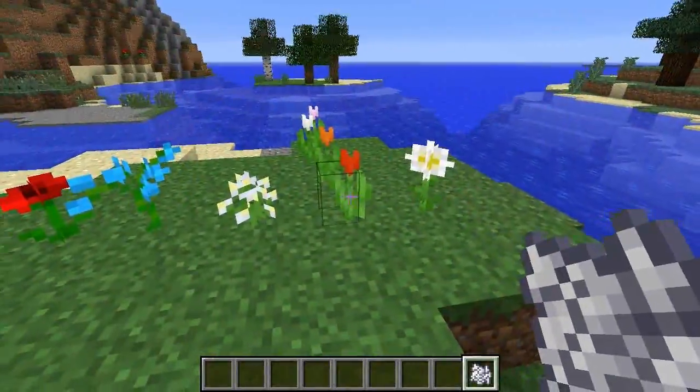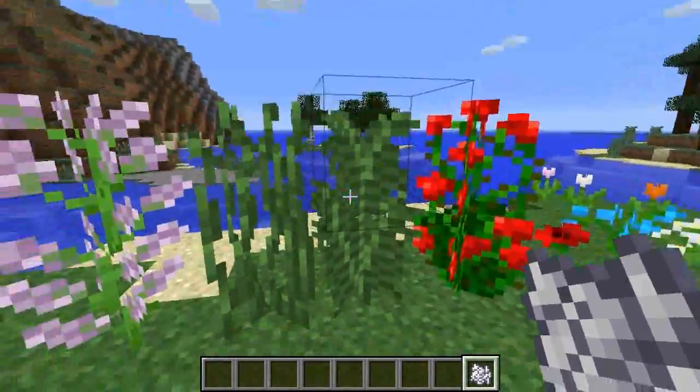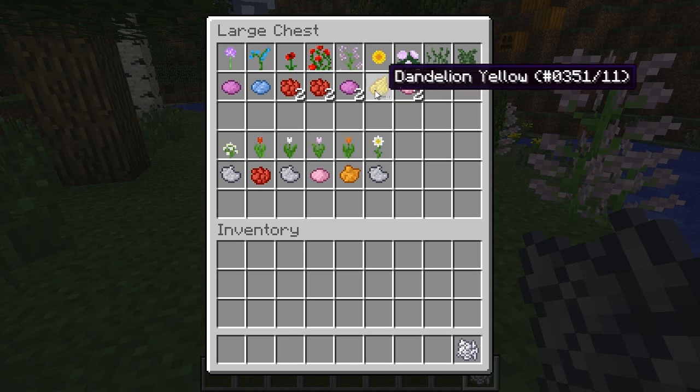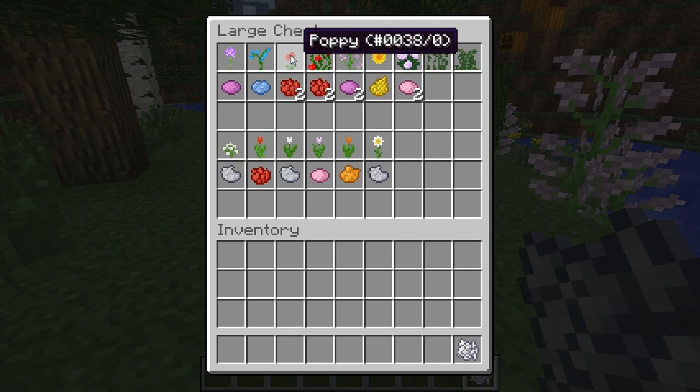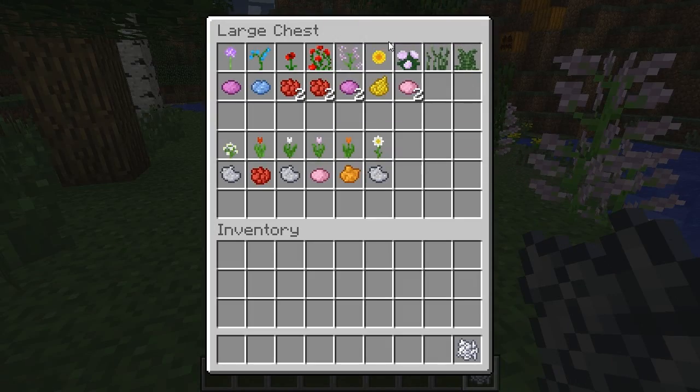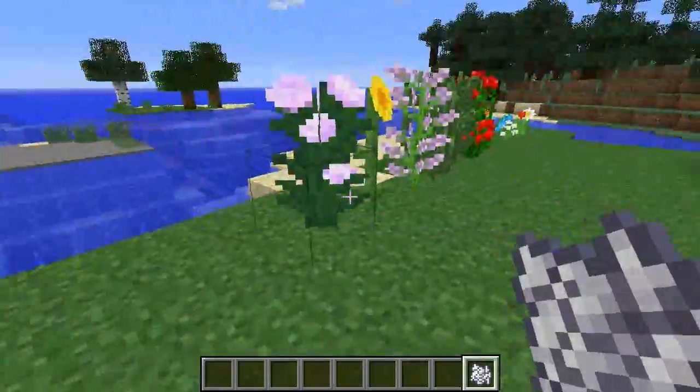First of all, a plethora of flowers have been added. They can be turned into dyes, as you can see in this chest here. Quite a wide range. Some of them give 2 dyes, some give 1. The red flower has been removed. You can only get poppies now. Yellow flower dandelions are still there, but red flowers are gone. They're now called poppies, and they give you the same 2 rose dye, so it's not too much of an issue, I guess.